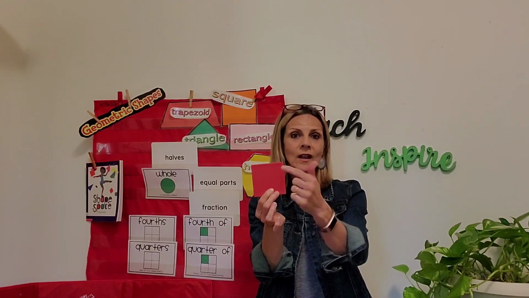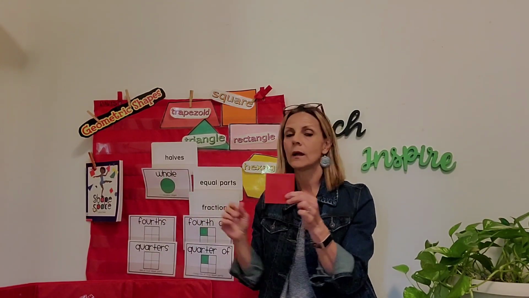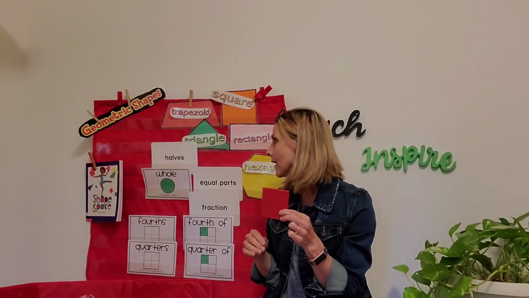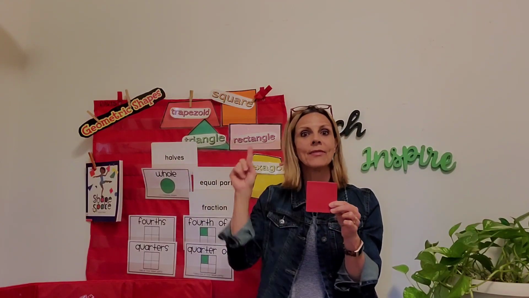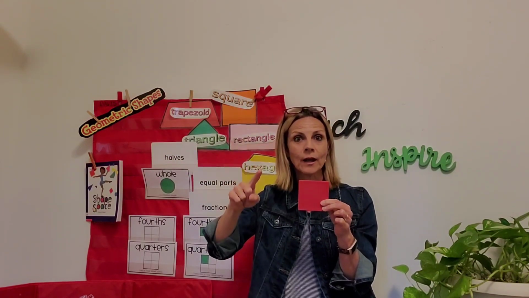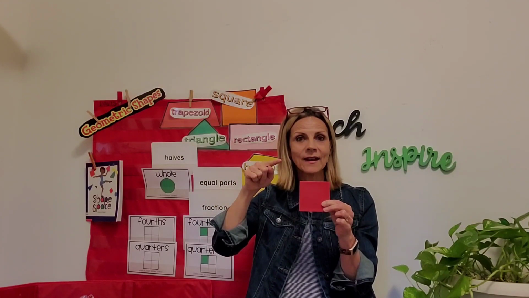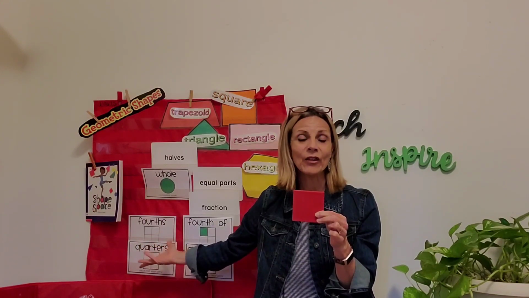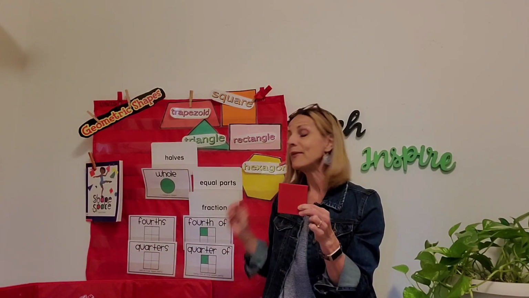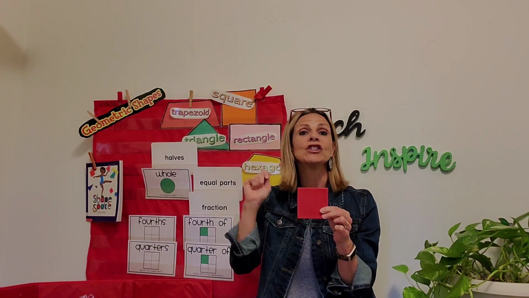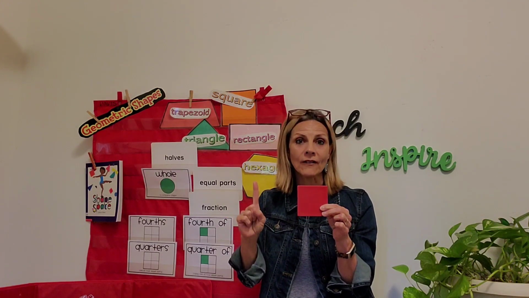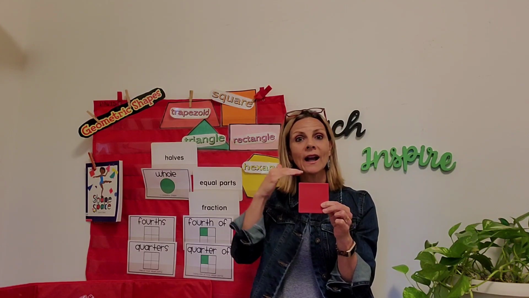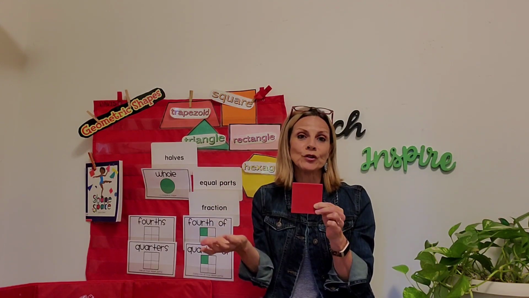Trace 4 squares. The first one is going to say whole, and then you're going to divide using one line in half, and you can write halves. And then the third one is going to have 2 straight lines. So there'll be 4 equal parts, and you can either write fourths or quarters, either one, because it means the same thing. And then on that 4th and final one, you're going to shade 1 part of it, or 1/4, and label it with your 4 on top, 1/4. So you can use your numbers.